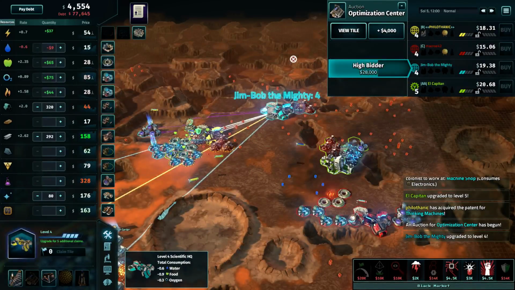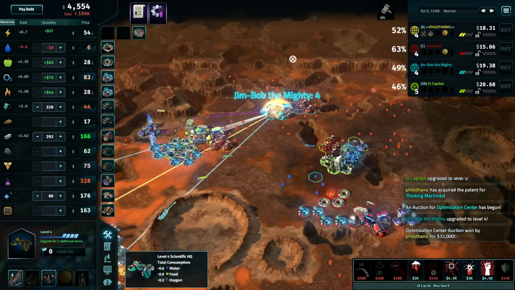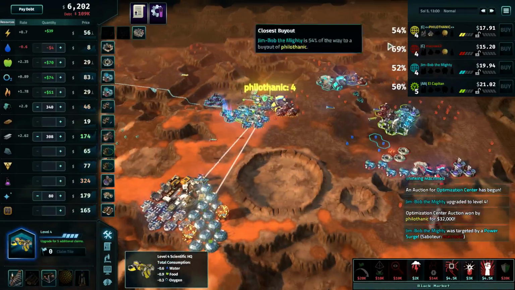Whenever you see an optimization center, number one, I think is it near something that's actually going to help? I think 20 was about par for this auction. Phil's gonna get it for 32. I'd kind of expected it to go a little bit higher than that, but I don't think I would have paid 32 for it.